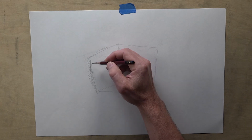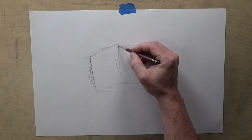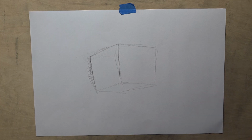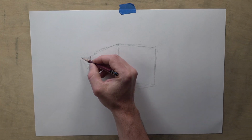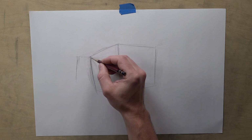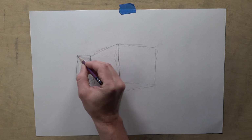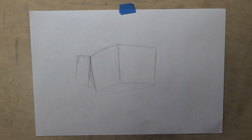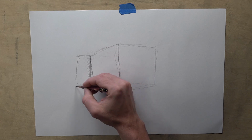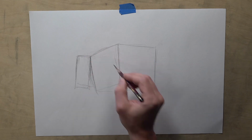I'm thinking of the body of the horse, the rib cage, as being like this cube right here. Then the back of the horse, the pelvis, is another cube, but it's tilted and angled a little bit towards me. I have that a little bit smaller, the pelvis angled towards me, and there's a bit of a dip right here and it comes up.